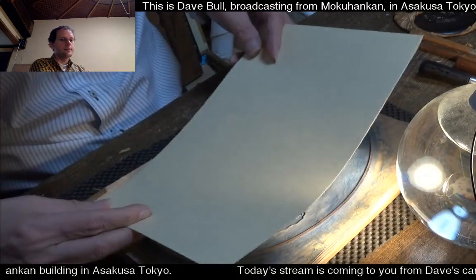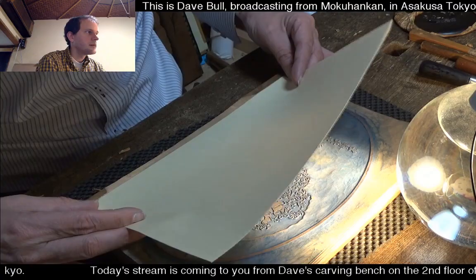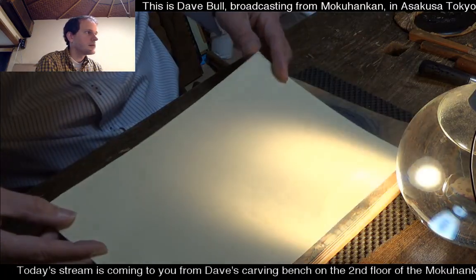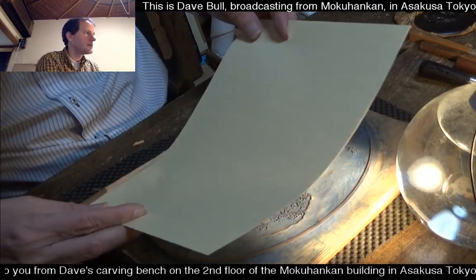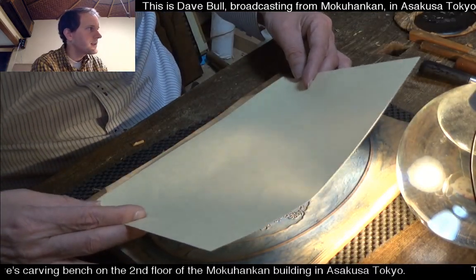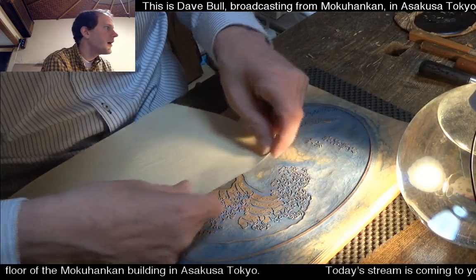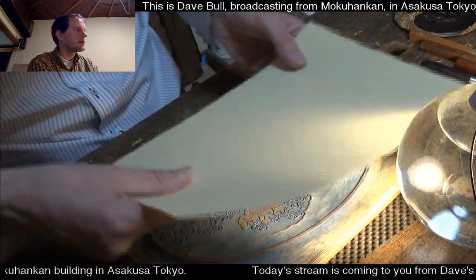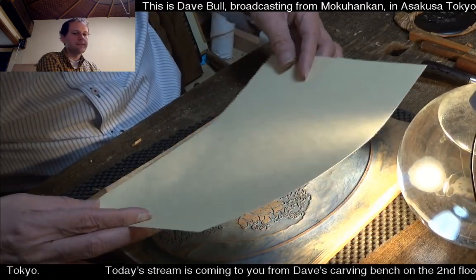Okay, dry run here. It'll go in the corner and against that point. That's not a sharp edge. Let's use the other corner. In there. Was it poorly cut or something? Yeah, the paper's poorly cut. You can see it's rough on the edge. I made this last night. It was one of the jobs I did while the dude was here watching. Got it. Yeah, that's clean.